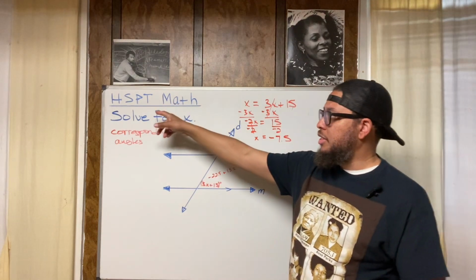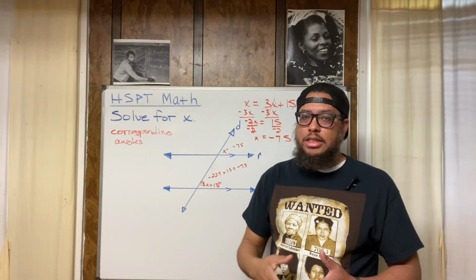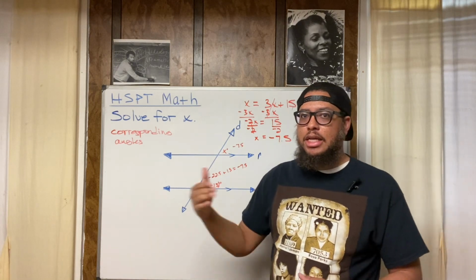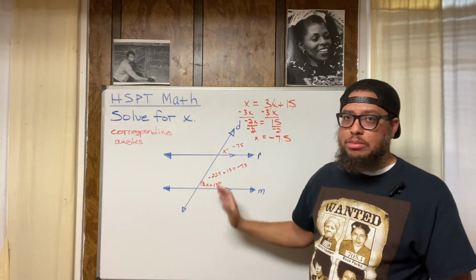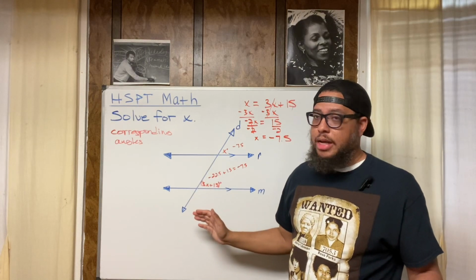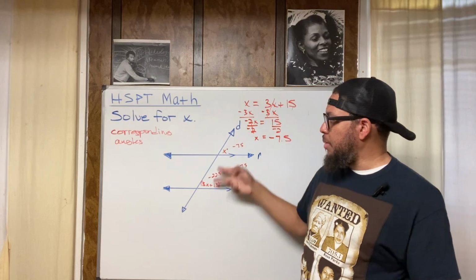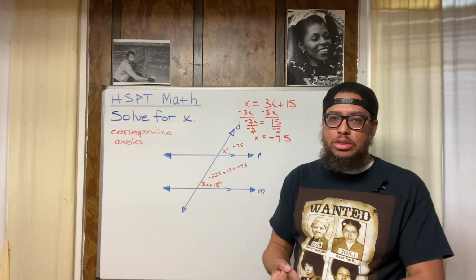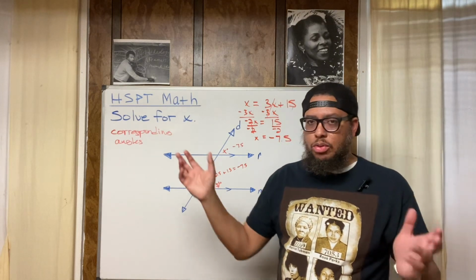Again, HSPT Math, high school placement test for 8th graders that are attending Catholic schools or other parochial schools to find out where they were placed in a math class in 9th grade. That's what this is an example of. This is an example of one of the problems that you might see, and also you might see this in any geometry class. This is a typical question you'll see in geometry dealing with transversals and parallel lines, corresponding angles, alternate interior angles, alternate exterior angles, consecutive interior angles, and so on and so forth. Vertical angles too. Throw those in the mix also.